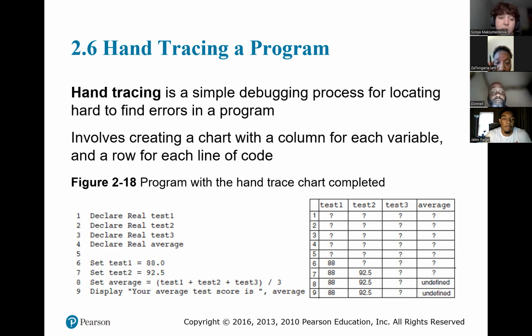And what hand tracing is, you're just going to create a chart with columns for each variable. In this case, we have 4 variables, as you can see right here: test1, test2, test3, and average. And then we created a chart with them.